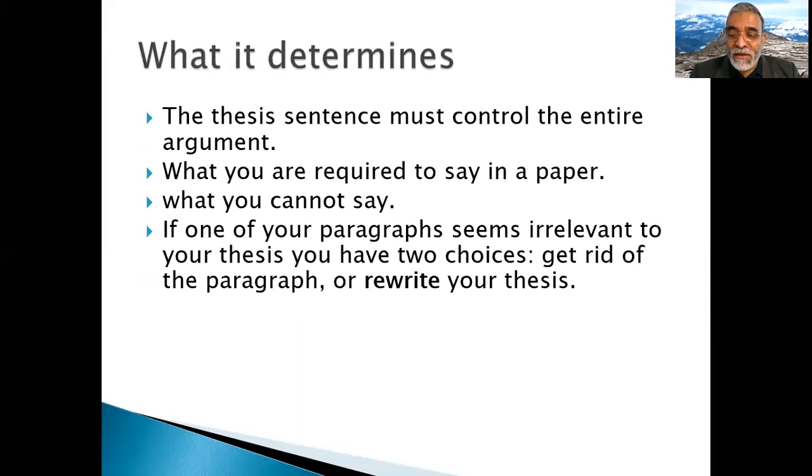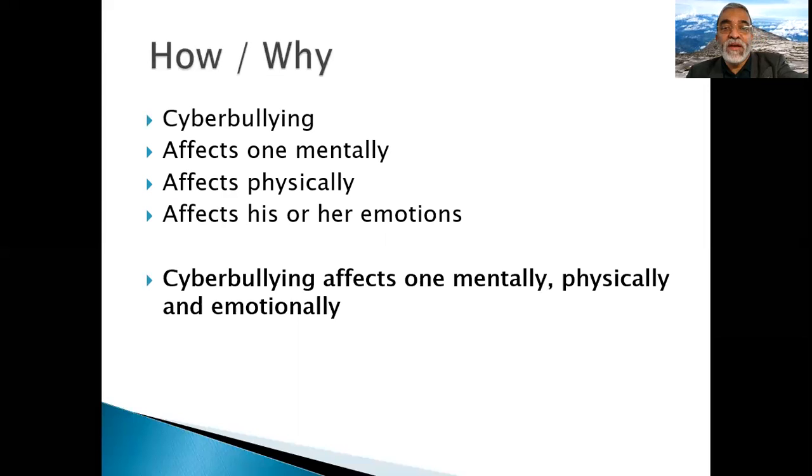So let's go further. This sentence is the one that has the controlling idea, and if any of the body paragraphs is not linked to the thesis statement, for example, here the first one is affects one mentally, and you are not able to have body paragraph one linked to affects one mentally, you're not elaborating that, which means it is out of point. So make sure when you're writing your essay, you are elaborating on that thesis statement in the body paragraphs.